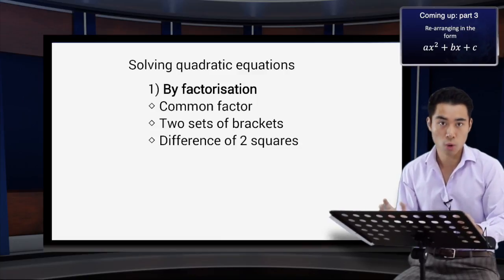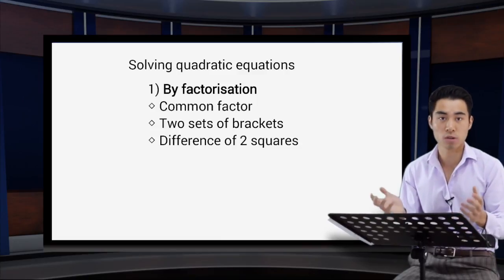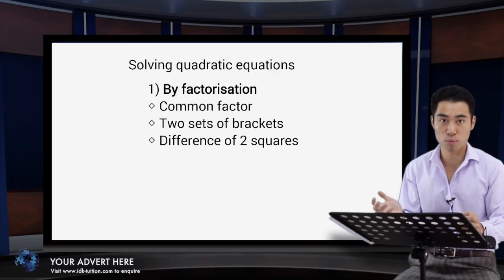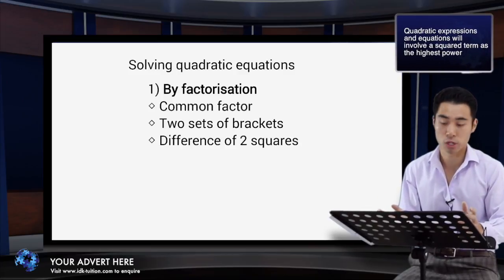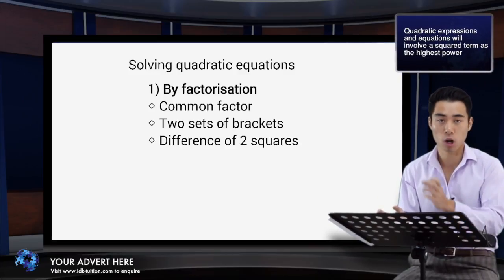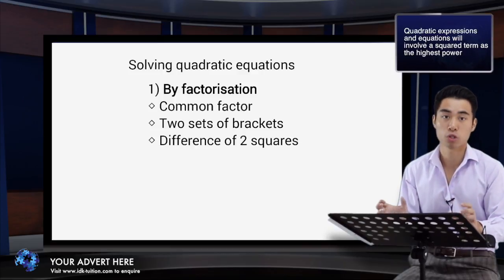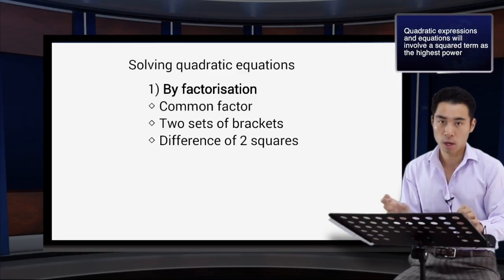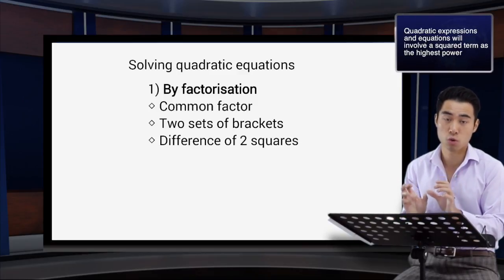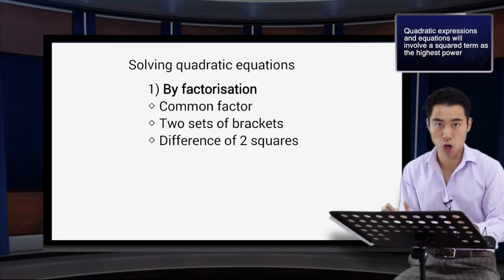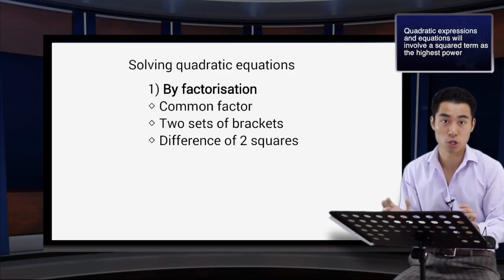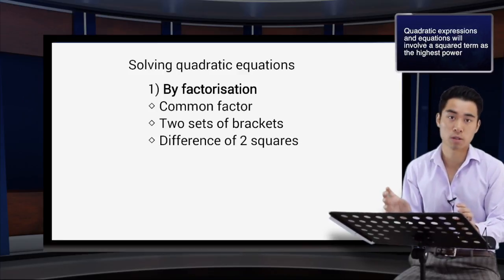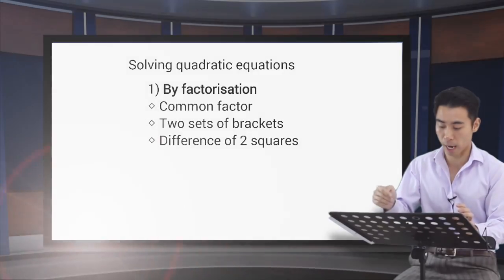So within that you have three different methods. Factorization, generally speaking, means putting quadratic expressions into brackets, and there are three different methods by which you can do this. So you can either do it by taking out a common factor, by putting your expressions into two separate sets of brackets, or by using a difference of two squares method, which again is putting your expressions into two sets of brackets, but it looks slightly different, and the situations in which you're required to do this are slightly different. If you just hang on, we'll be looking at that in the next part of the video, when to use each of these different techniques.